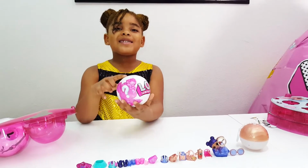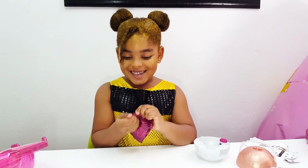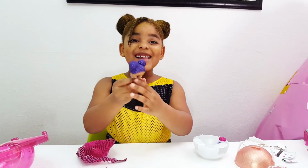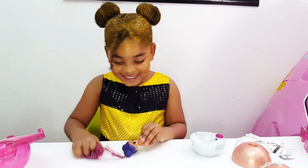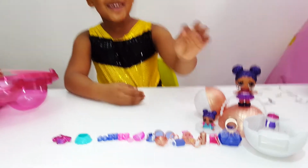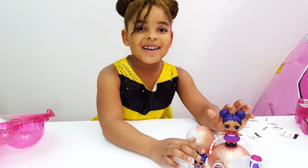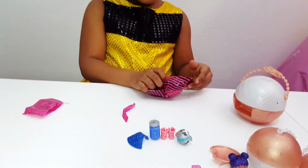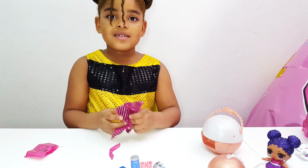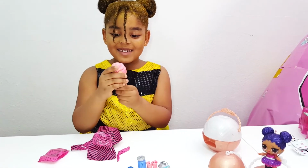Now I'm opening the big sister L.O.L. Let's see which big sister we get. I love L.O.L. Yes! Guys, so far I found Purple Queen and Little Purple Queen. They are cute and they have sparkly hair. I know what this is. She wears different clothes. Look who she is! Look at her hair, so beautiful.